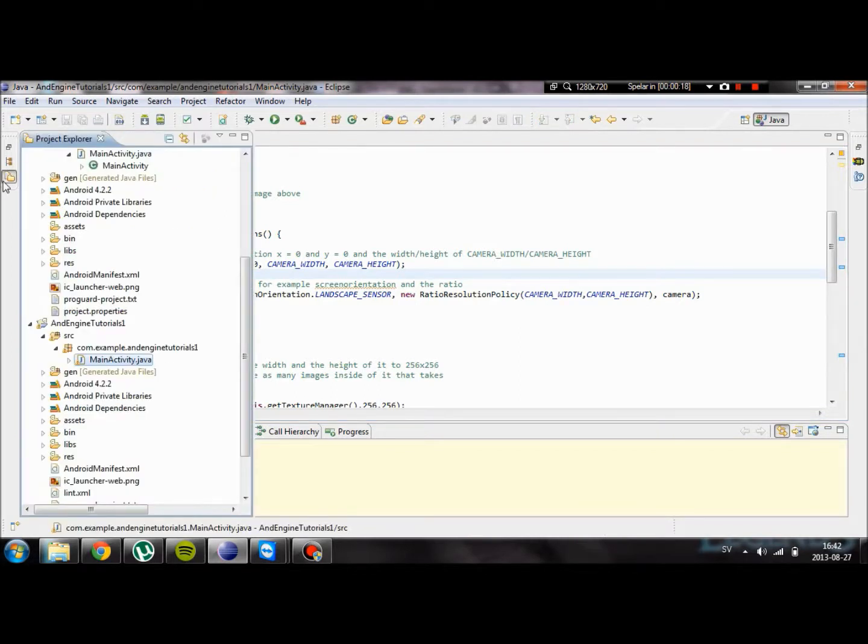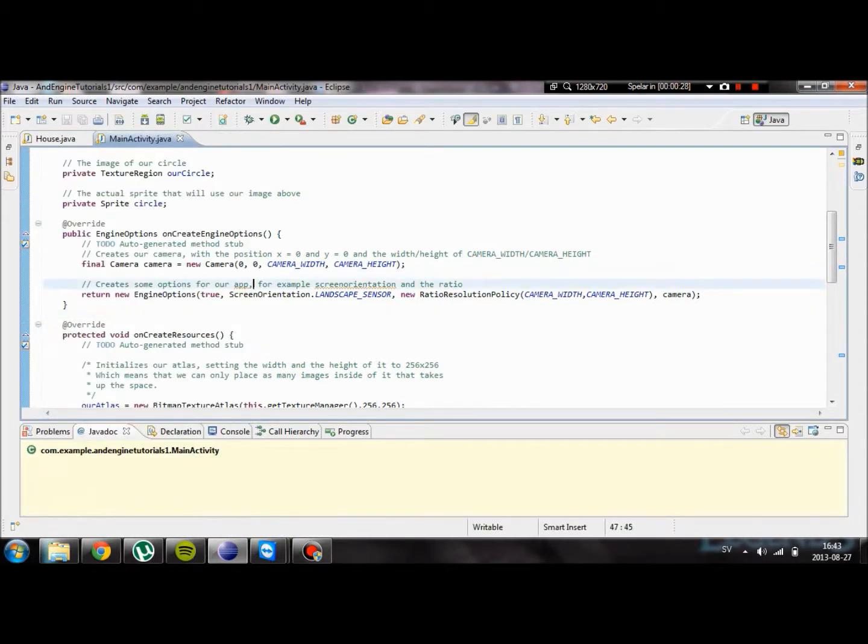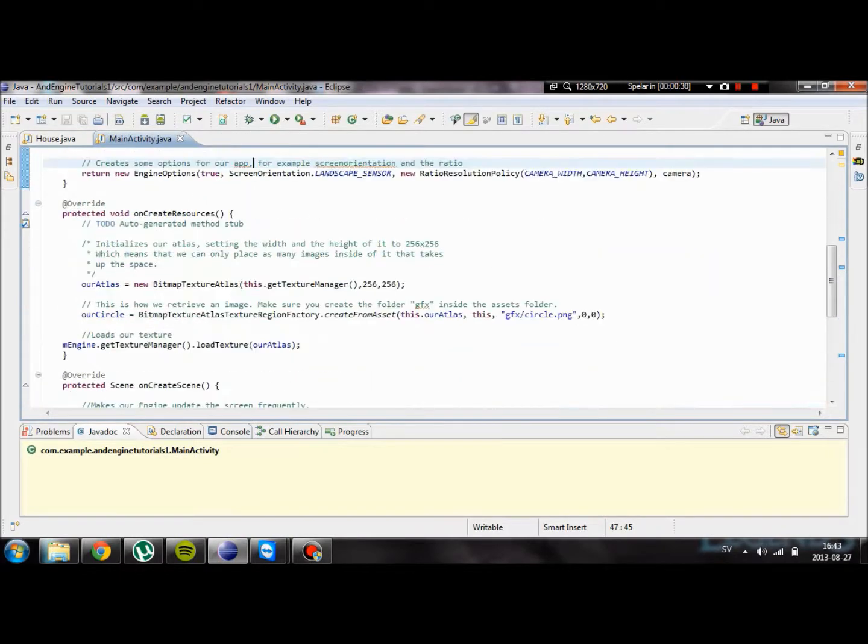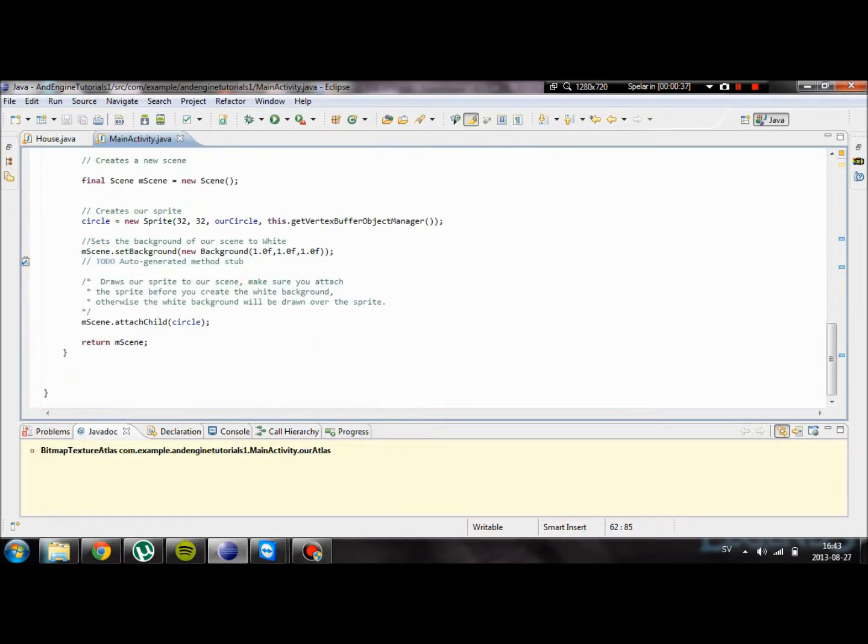In this video I'm going to show you how to create a new object that is based upon the sprite file, and I'm also going to show you how to make a sprite move. So we're going to start by jumping into where we ended last. We managed to create a sprite and draw it to our screen, we managed to run the game, and we added a white background.